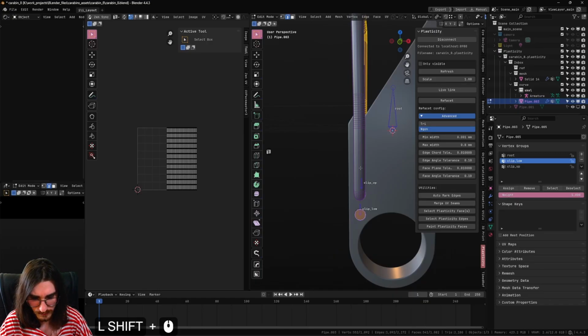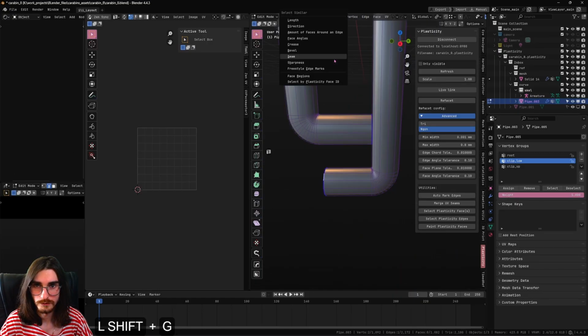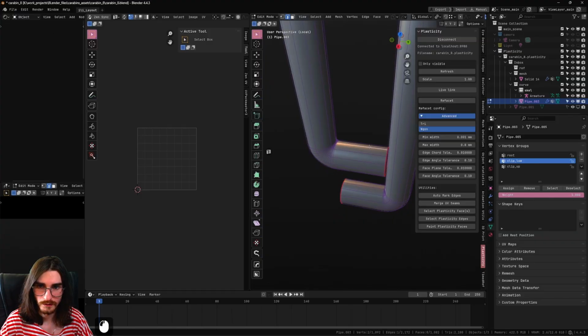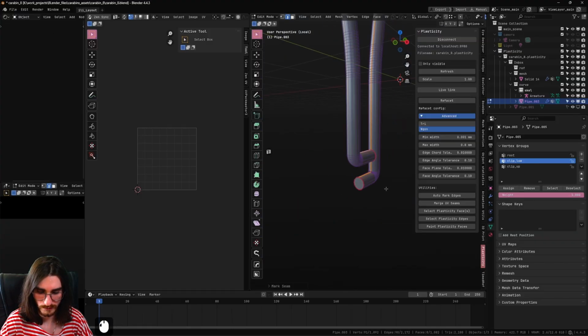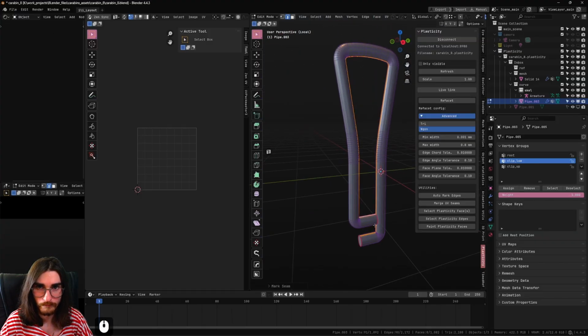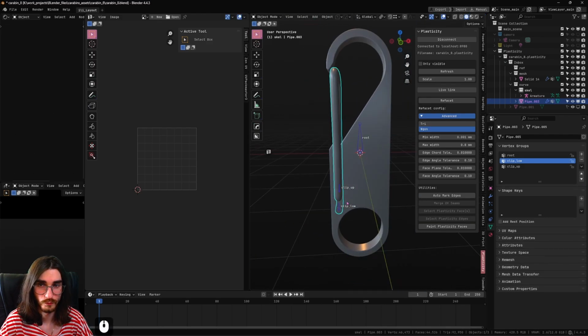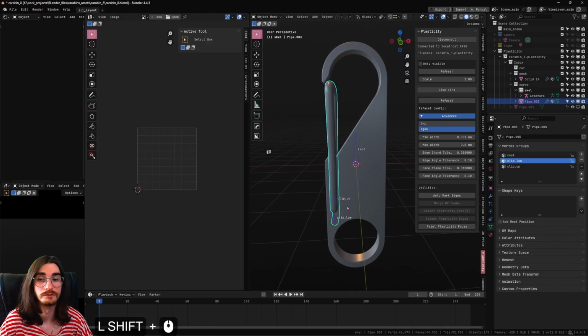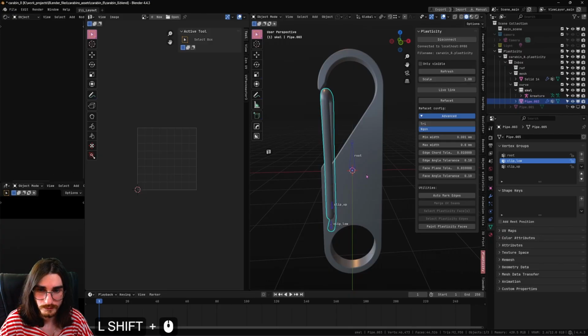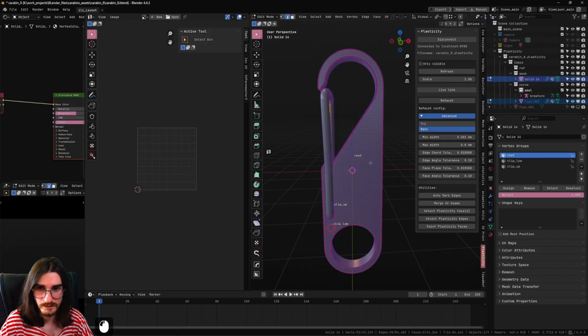Okay, let's also do this sausage here. Shift G, sharpness, selected, and the inner one like this. Okay. You can see how it speeds up. It's just amazing. You don't need to press U and all this stuff. No, just that thing. Okay, let's select two of them.